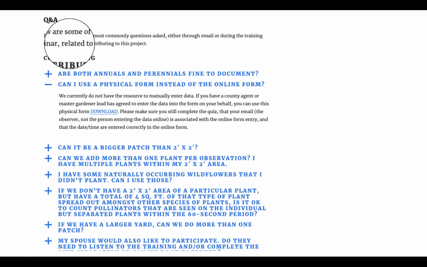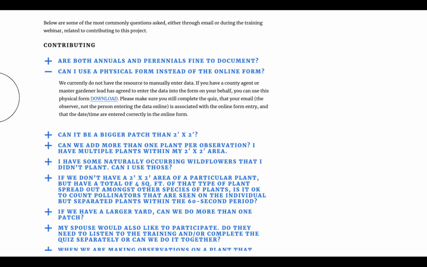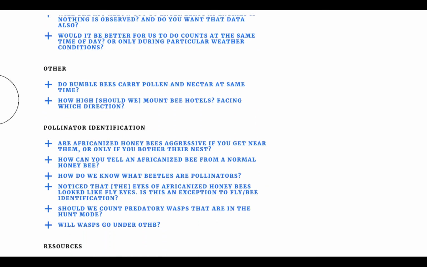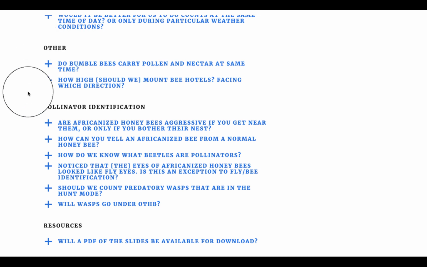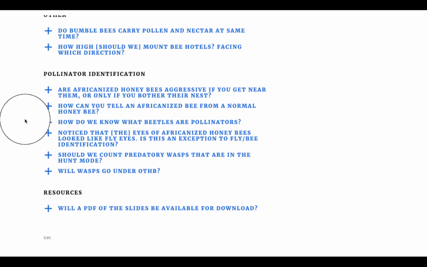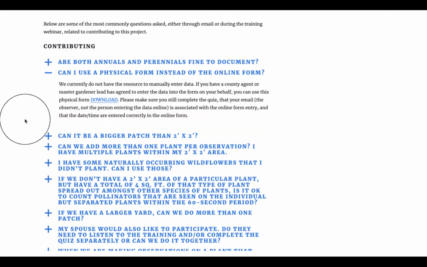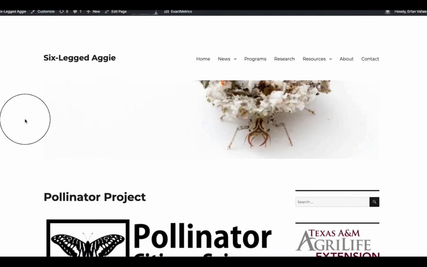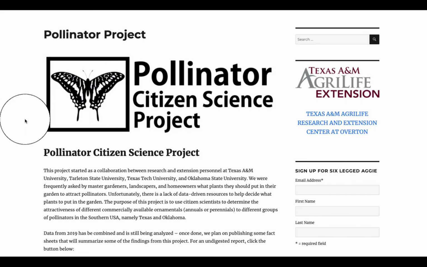And lastly, you'll see here the Q&A section where we have some of the most commonly asked questions, whether it be during the webinar or in email. So if you have any questions about how to contribute or questions about just the pollinators in general, pollinator identification, or resources, please come check out this Q&A first before contacting us. That is all you need really to start contributing to the Pollinator Citizen Science Project.